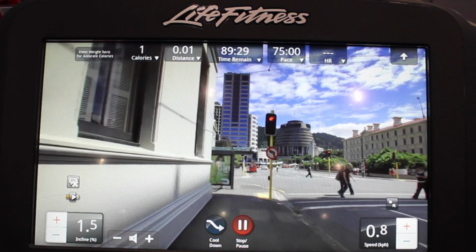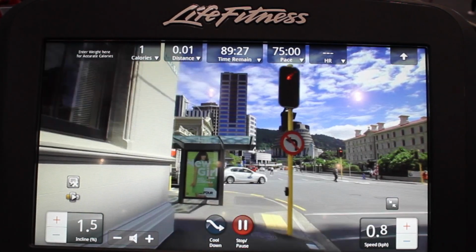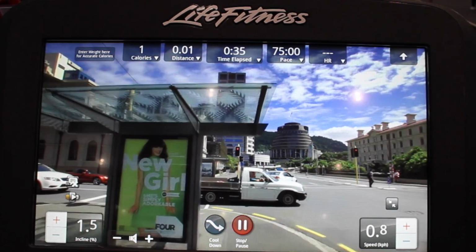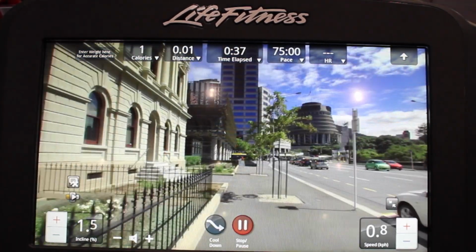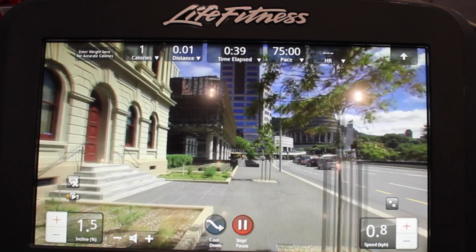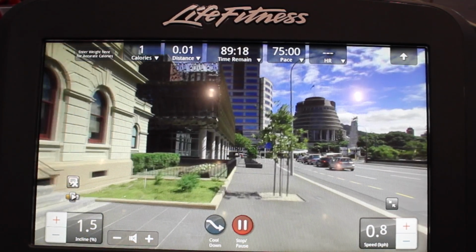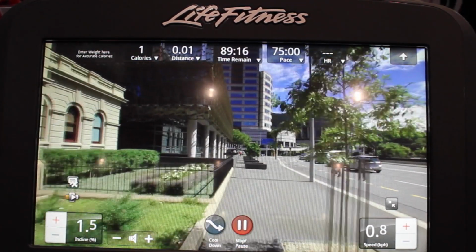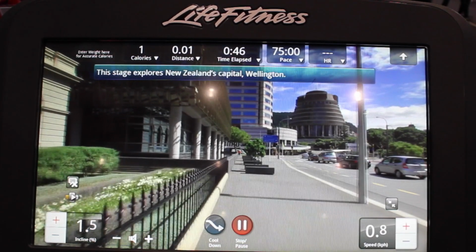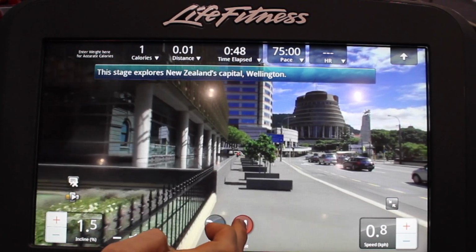Yes, completely interactive, so the speed of the video will increase and decrease as you do. And the altitude. Oh, and the altitude, yeah, as you go uphill the resistance will come on, or the treadmill will incline when you start going up hills, and then obviously back off when you start coming downhill. Fantastic. Excellent, okay.